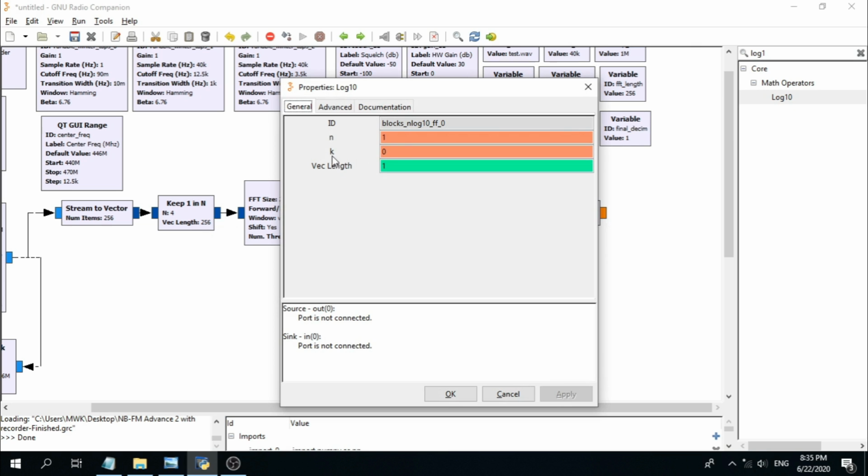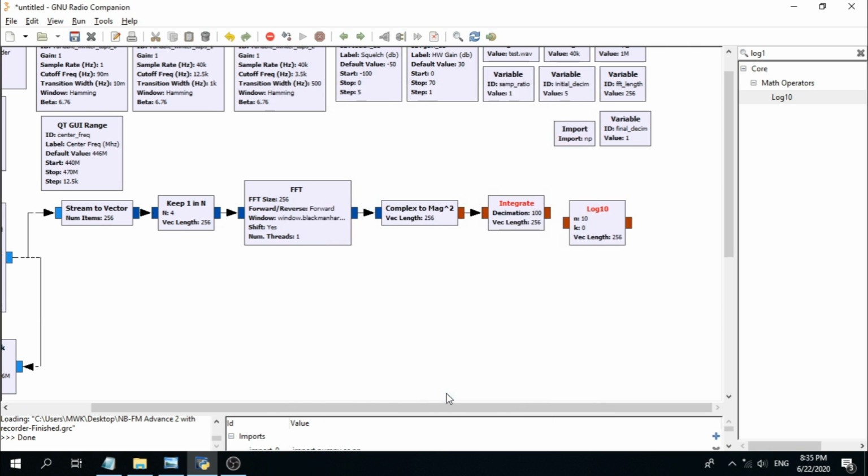In log 10, let's make the n value 10 and the k value 0, and the vector length, let's make it FFT length. Now let's connect from the integrate output to the log 10 input, like this.